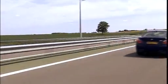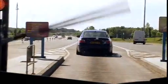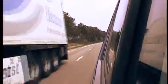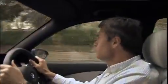Considering that a Ferrari 575 has just 7 extra horsepower and yet costs nearly 100 grand more, the £62,000 M5 is a bit of a bargain, which makes it even more enjoyable. We soon got to Pau, and even the rain didn't spoil the thrill of finally driving round a track I'd only seen in old movies. After Monaco, it's the second oldest street circuit. Then down the gears, boom, boom, boom. But today, racing is saved for high days and holidays. So it was up the road to sister track Pau Arnaud for the final part of our test.